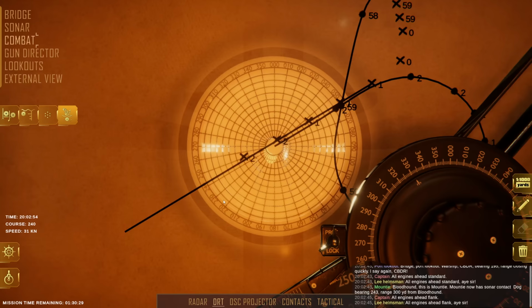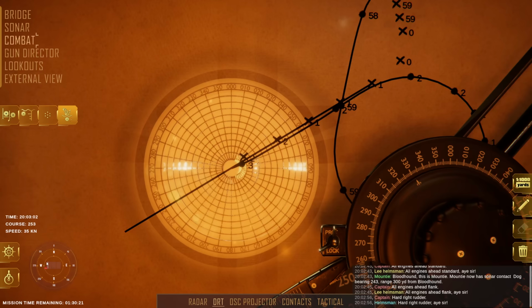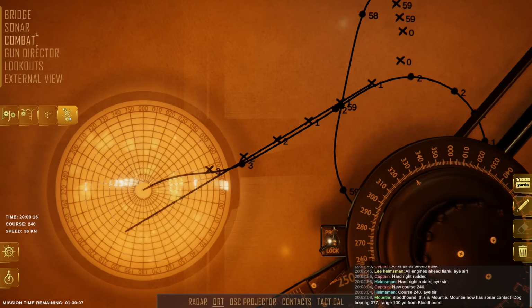Bloodhound, right full rudder. Mounty now has sonar contact, dog. Bearing 2, 4, 3, range 300 yards from Bloodhound. 2, 4, 0. Course 2, 4. Bloodhound, this is Mounty. 100 yards. Mounty now has sonar contact, dog. Bearing 0, 7, 7, range 100 yards from Bloodhound.